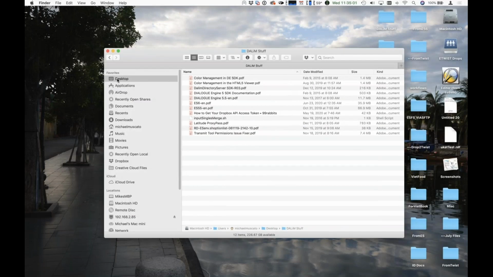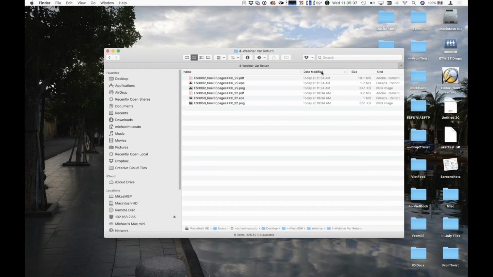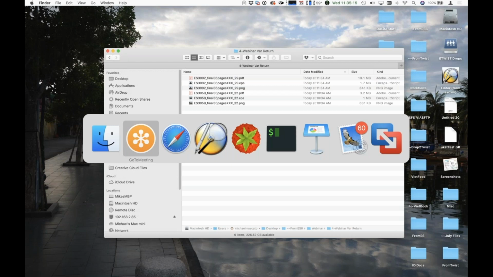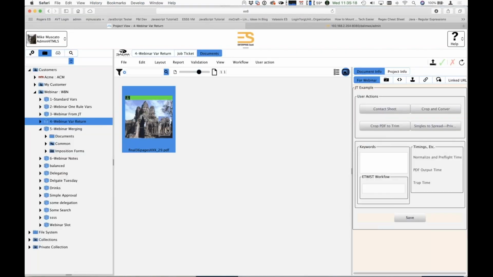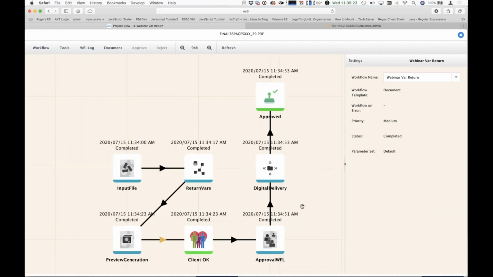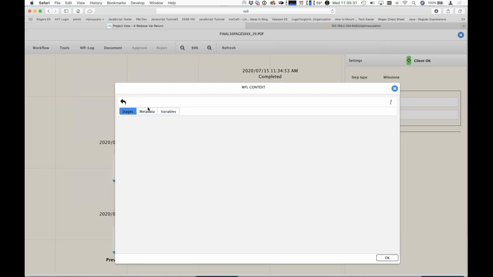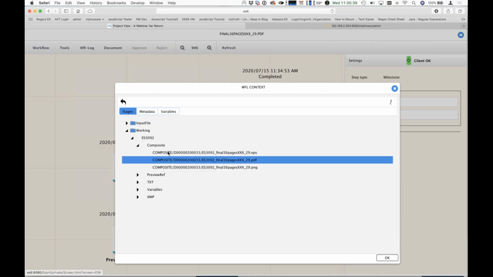So you are sitting here expecting to see PDF. But notice what I got instead. I got the PNG, I got the EPS file, and I got the PDF. So this is your hint as to what happens when you forget to put that setIgnore file on. Because watch, when we return from the ETWiST workflow, if we do a show context, go to our stages, look at the working file, and you'll see we actually now have 3 working files.